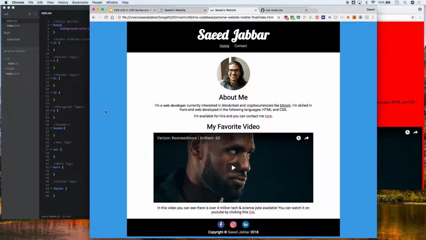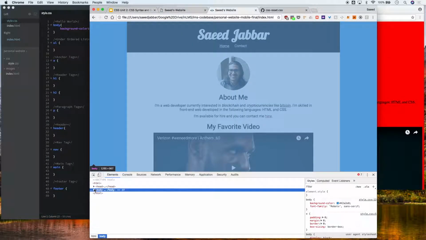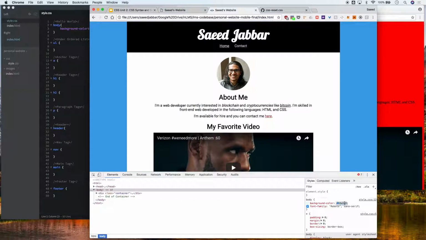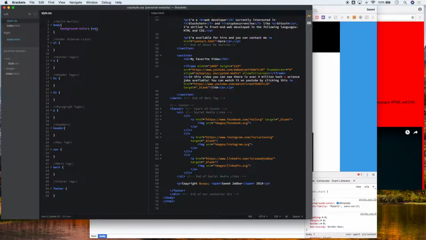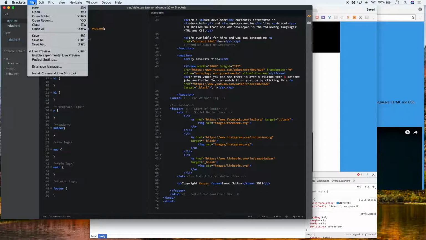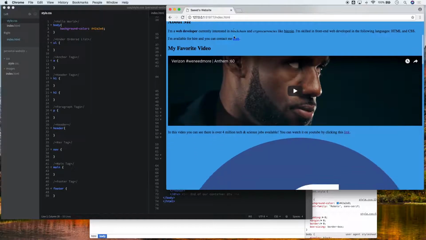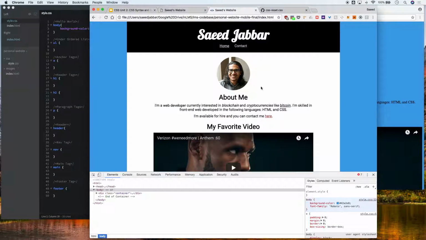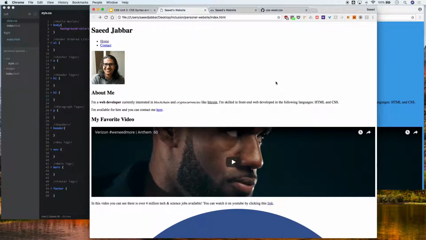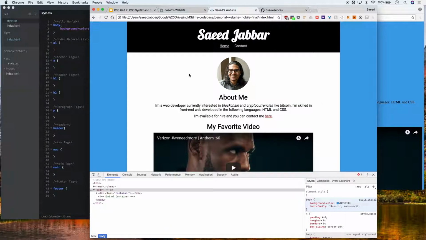And how we can get that exact color is we right click, click inspect, click on body, in this case is already selected, and we can just copy and paste the hex value for this blue color and hit Command S to save, then our file save, and see immediately our background color is now blue. One step closer to our final website, which is here.